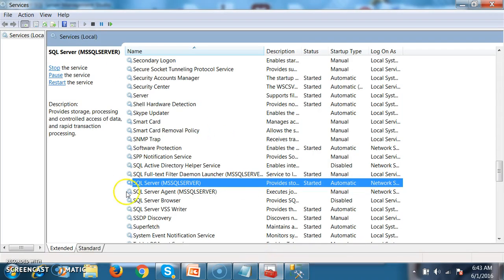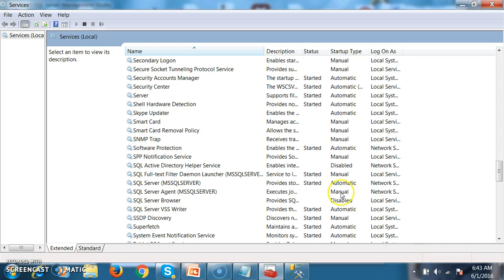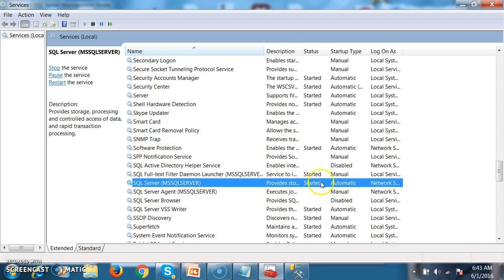By default, SQL Server will be started by the OS. Whenever we restart the system, by default the OS will automatically start this what? Service. Means at the time of installing, if we keep the option as automatic, then it will start automatically. Manual means we have to manually start the server.